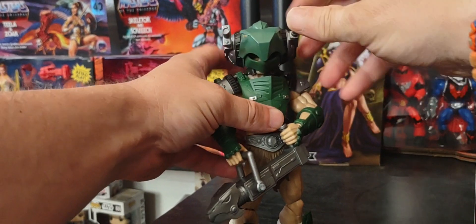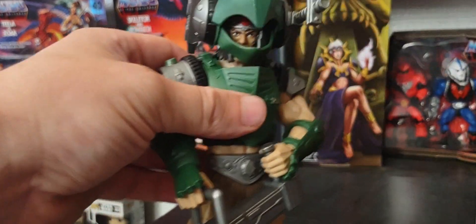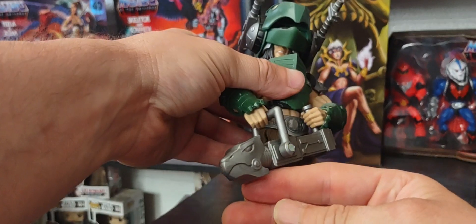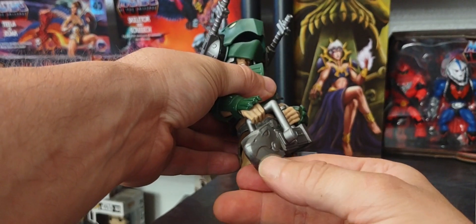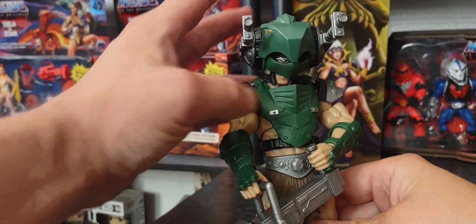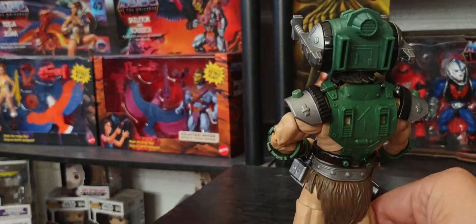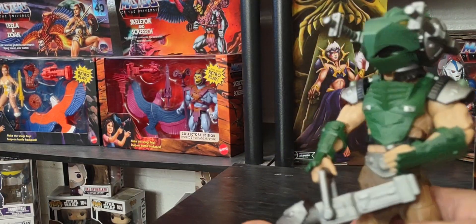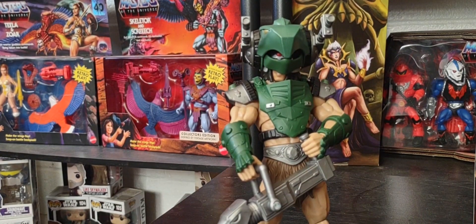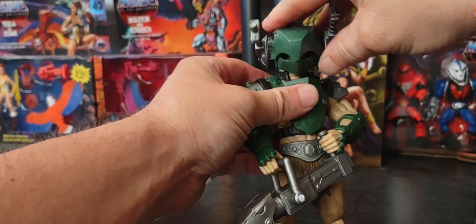You can move the guns up and down, and his blasters. You can move the mouth up and down as well. Here's his weapon — his bazooka or blaster. I was hoping his mouth would open up but it does not. I wanted to follow up on that review because I felt bad I couldn't show his third outfit before. I still think his space outfit is my favorite of the three, but I'm curious what you think if you have this figure.